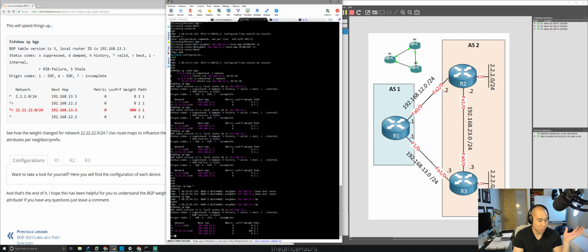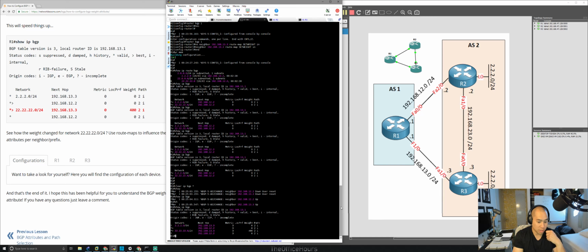I don't think you would want to do that in a production network. So I'm curious, if you ran into a situation like this, what's the safe way to actually remediate something like this? Hopefully I'll figure that out.